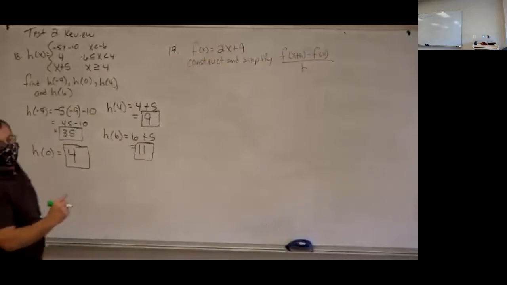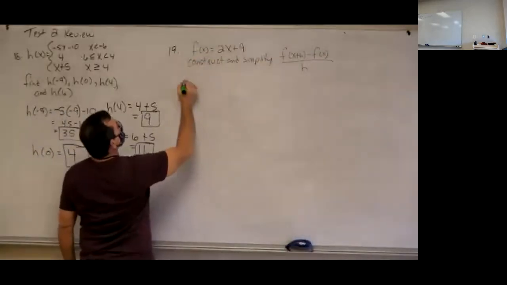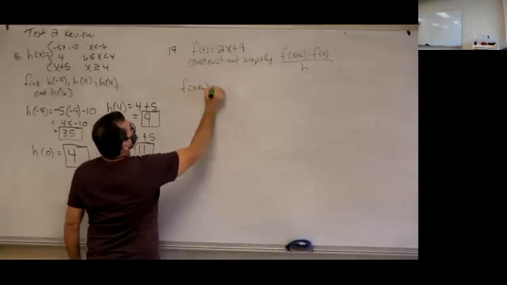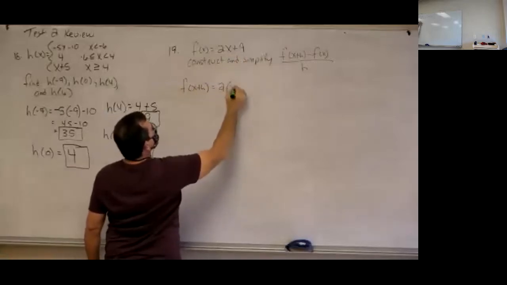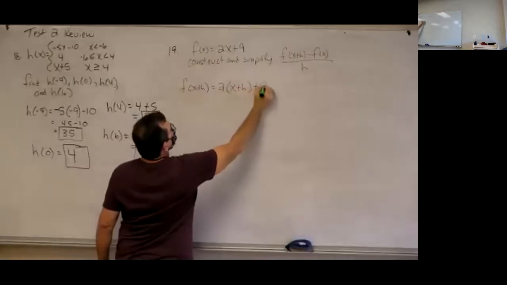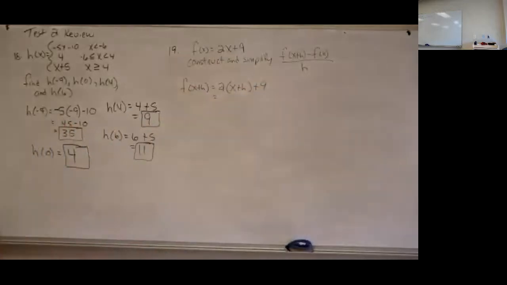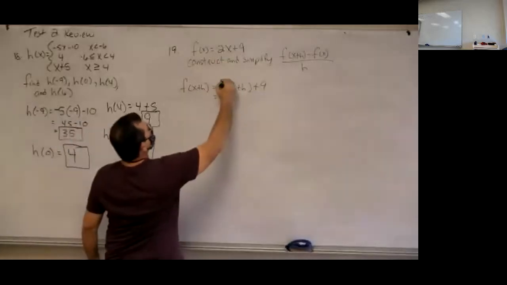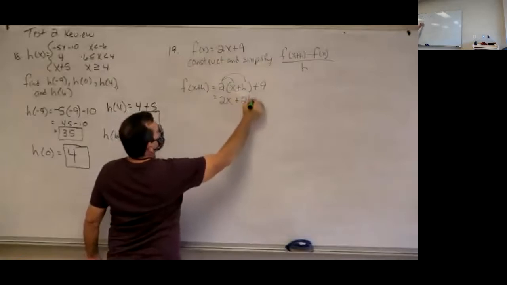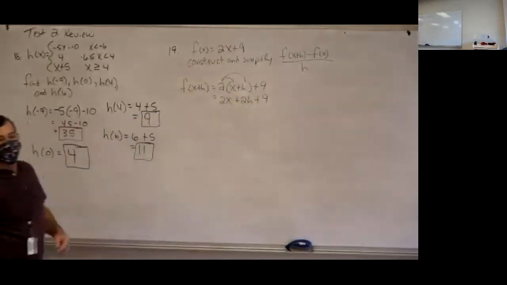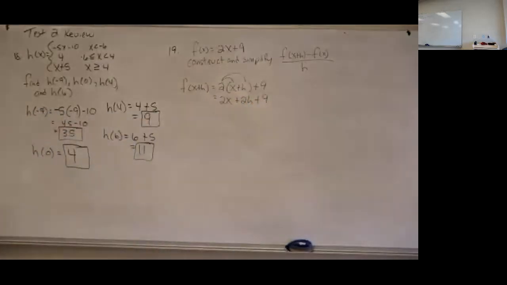So the first thing you got to do, find f of x plus h. So take the f equation, 2, and in place of the x, put in an x plus h, and then plus 9. Now I just want to simplify that by getting rid of these parentheses, by distributing the 2. So I get 2x plus 2h plus my 9. So there's no like terms there, so I really can't add them together. So I'm going to take everything and start plugging into my formula.